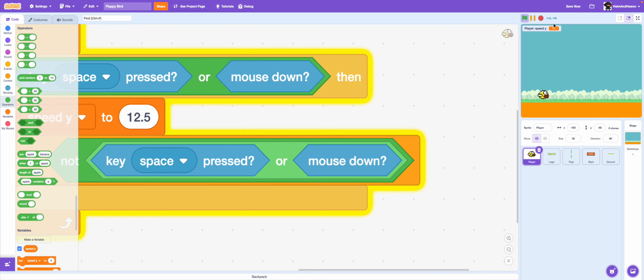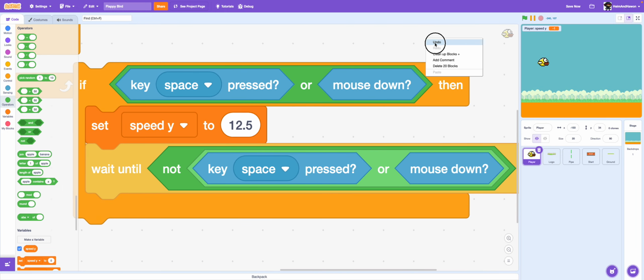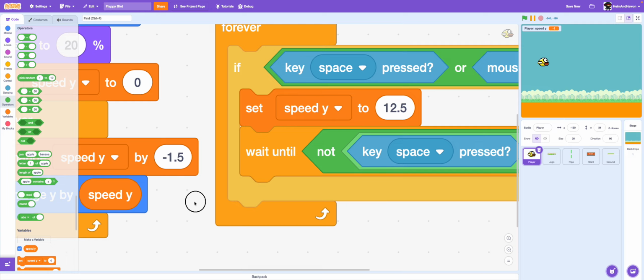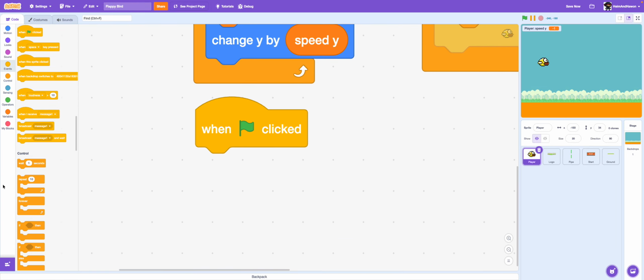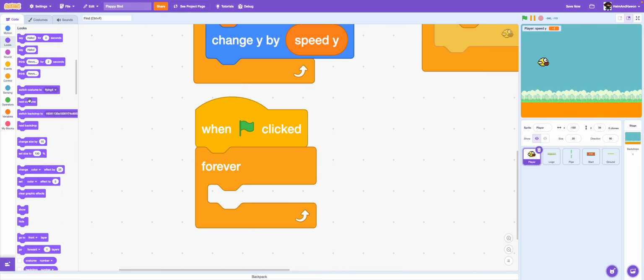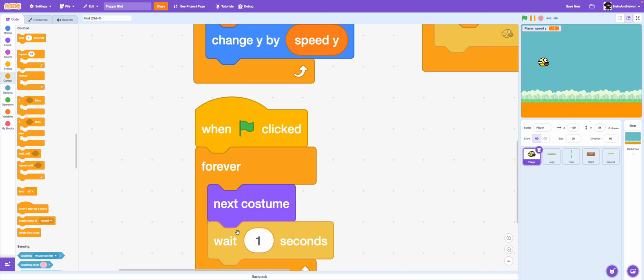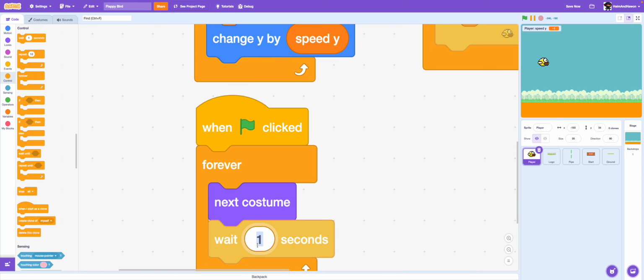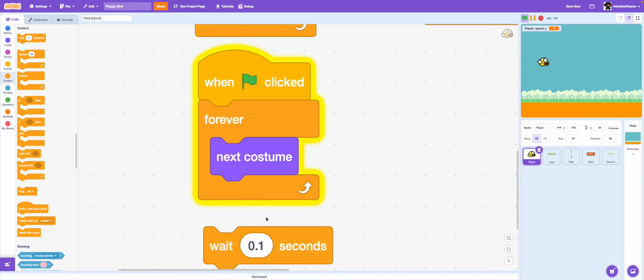Now let's add some animation because it's kind of boring. A little bit of zooming in is good, but sometimes it's not that good. So when green flag clicked, we're going to loop forever: next costume, then wait 0.1 seconds, because if not, you will happily see this one.